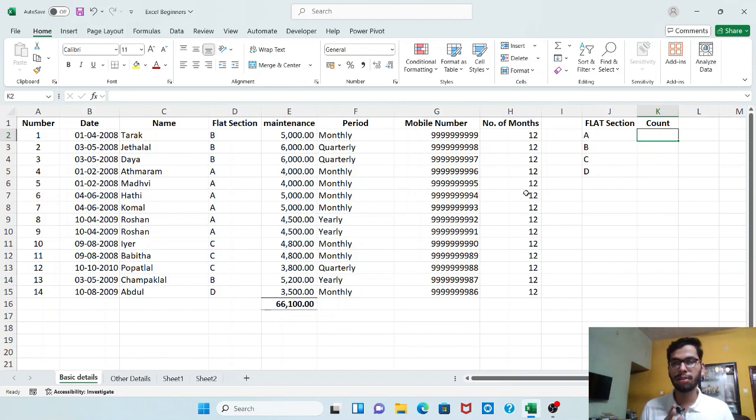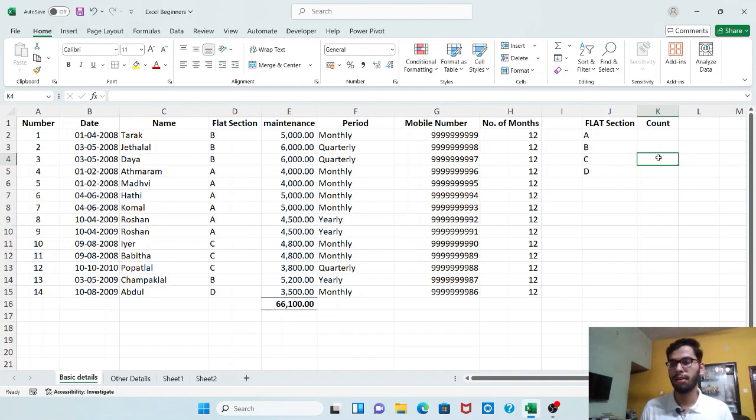Now one way to do it is just come over here and see manually how many persons live in A, that is, I take a total of this and I get it over here, that is 6 persons are living in the flat section A. One way to solve this problem is by doing this method, and you will see that by using this method you will take a lot of time to just analyze it manually and get your data and get your result.